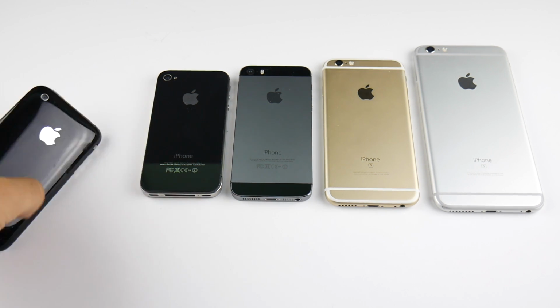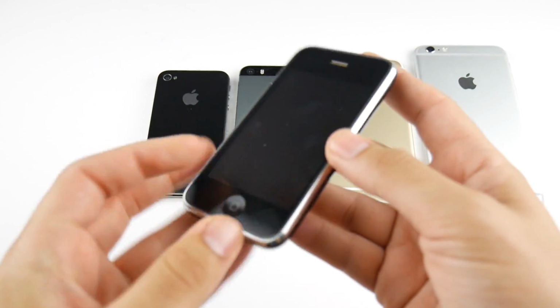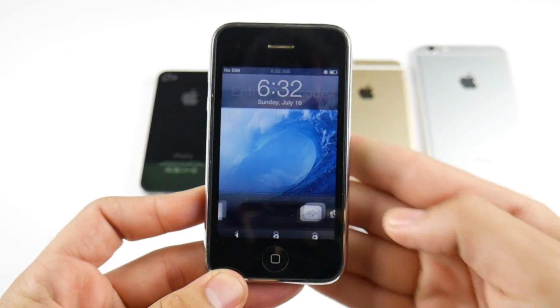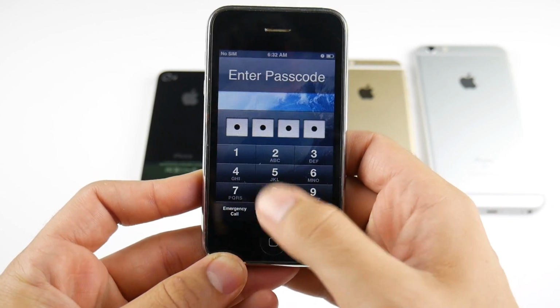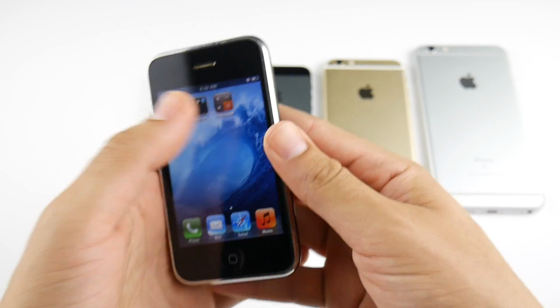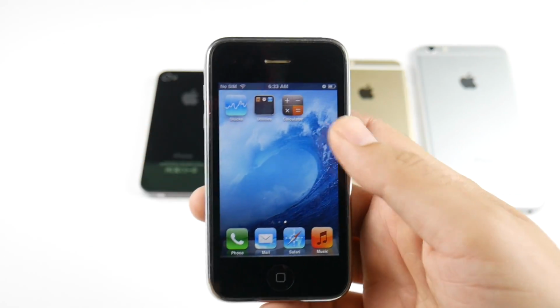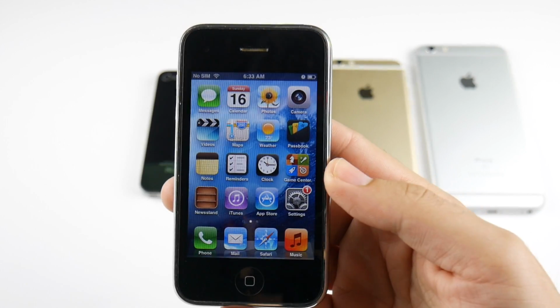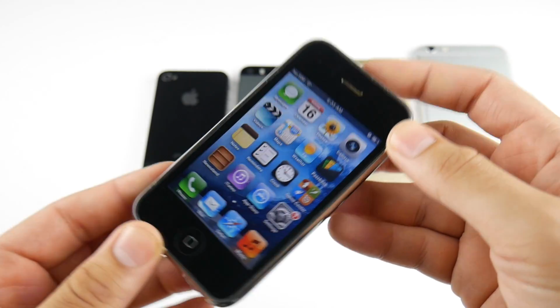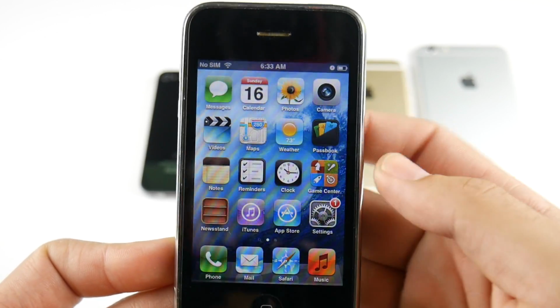So let's begin with the iPhone 3GS. And yes, all the phones on this table here do still work, and you can see this does run iOS 6, and surprisingly it runs it quite well. The applications are pretty slow obviously here in 2017, but the S line iPhone 3GS was released way back in 2009 with a 3.5 inch display. This is 480p pixels here, and it got decently bright and it looked pretty decent.